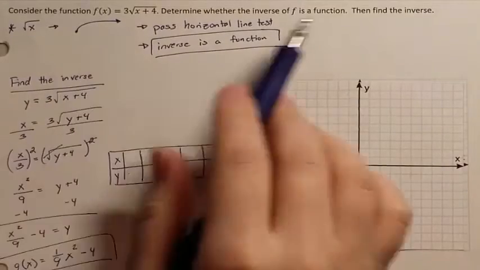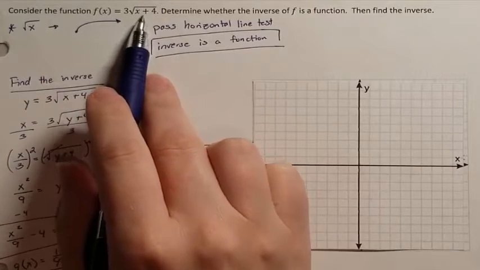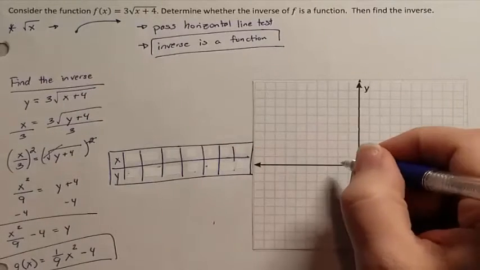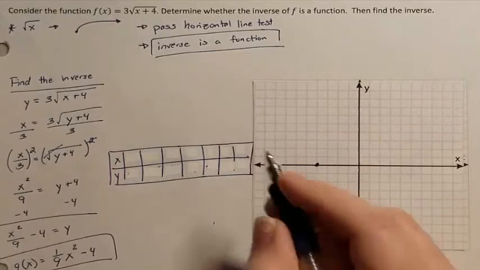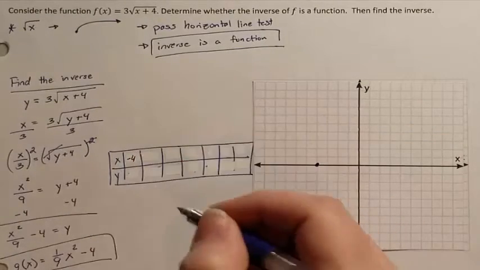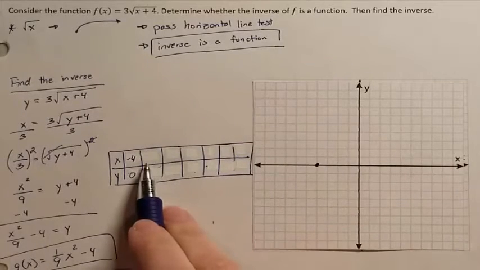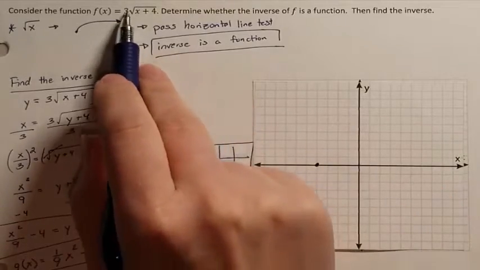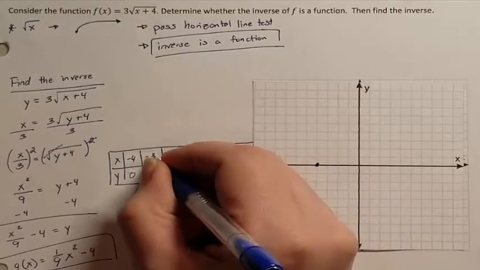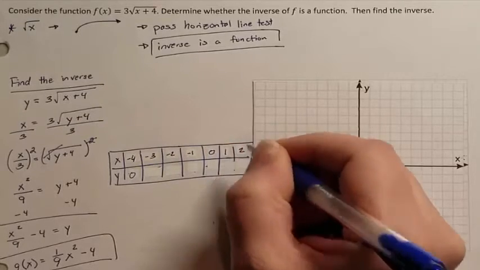Now let's go ahead and graph both of these functions. F of x is a square root function that has been moved left 4. So my vertex is 1, 2, 3, 4. My f of x vertex is right here. The first x value I used was -4. That is the coordinate point -4, 0. Now we're going to use our calculator to figure out the rest of the points as it goes this way, because it's a vertical stretch of 3. So we're going to do -3, -2, -1, 0, 1, and 2.